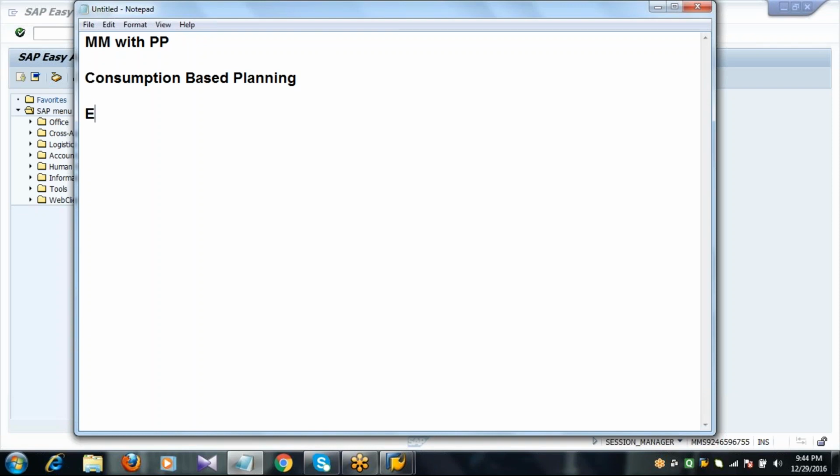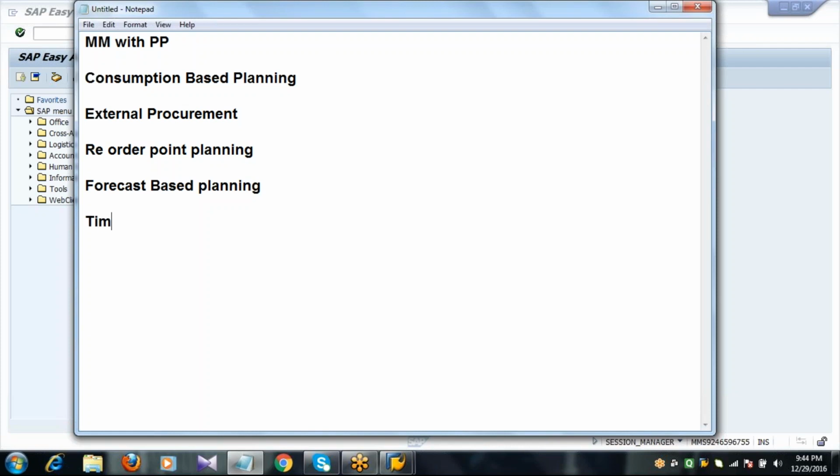Here the total process takes place: the external procurement, and the plannings we have here are reorder point planning, forecast based planning, time phase planning.